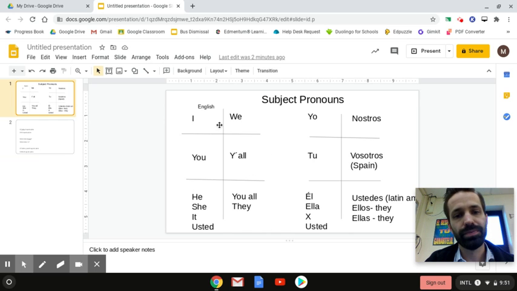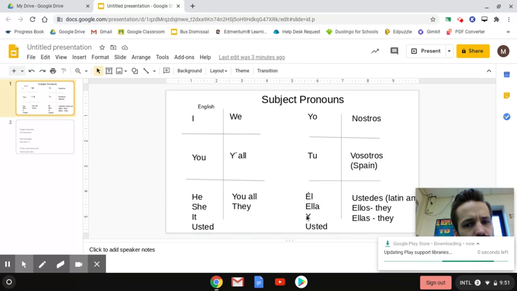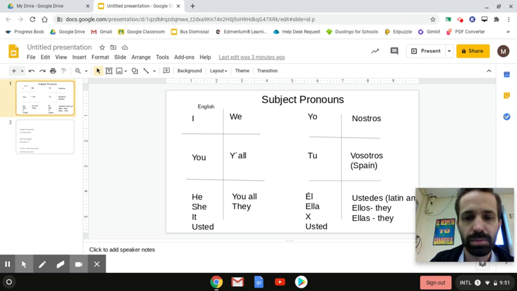So we've got the English ones here, and these are organized into this chart, which gets used a lot for verbs and other grammar. So we're going to organize these the same way so you can get used to seeing them. You've got your Spanish equivalents here. Everything in the same position means the same thing. So I is the same as yo. Yo is the Spanish version of I. You goes with tú. He goes with él, with this accent on it. She goes with ella. It doesn't really have a straight translation in Spanish. There are ways to express that idea, but we'll get into that later.